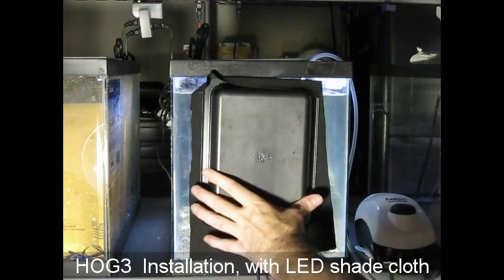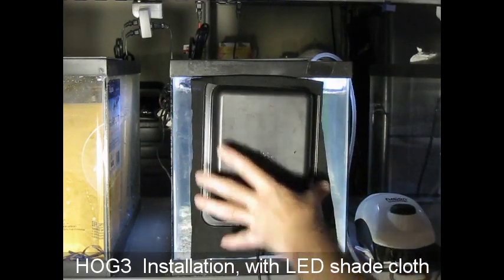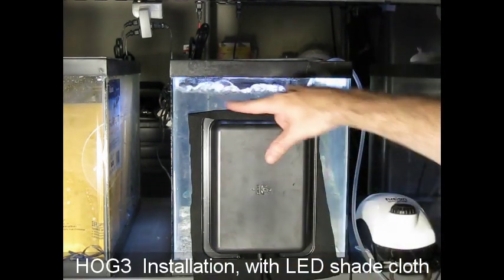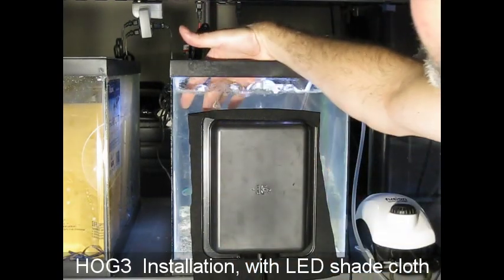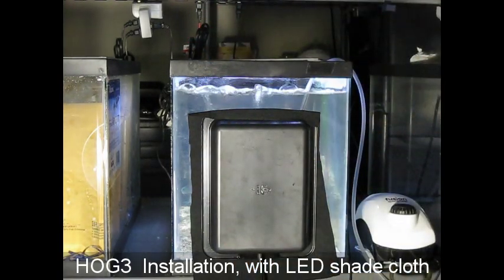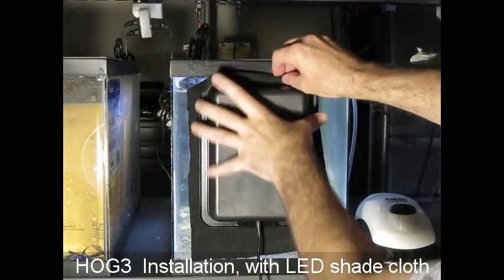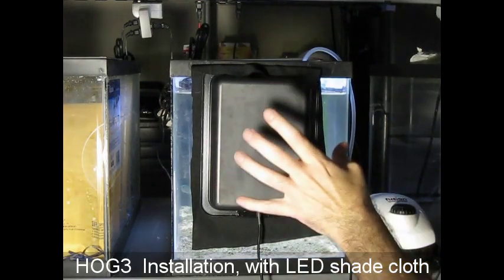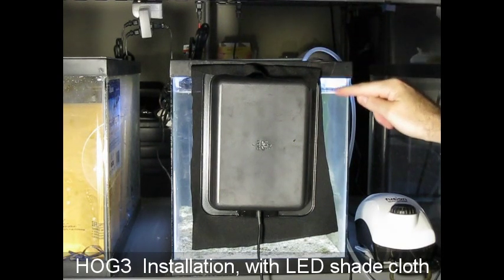You can slide the scrubber up and it's quiet, slide it down. There are a few bubbles coming over here because I don't have the magnets in place — there's a tremendous difference in sound when it's properly seated. If you need to go up and over a rim, lift it out, raise it up, and put it back — out, up, and back. It won't work for really big rims, but for a small rim like this, or if you lower the water level, it works fine.